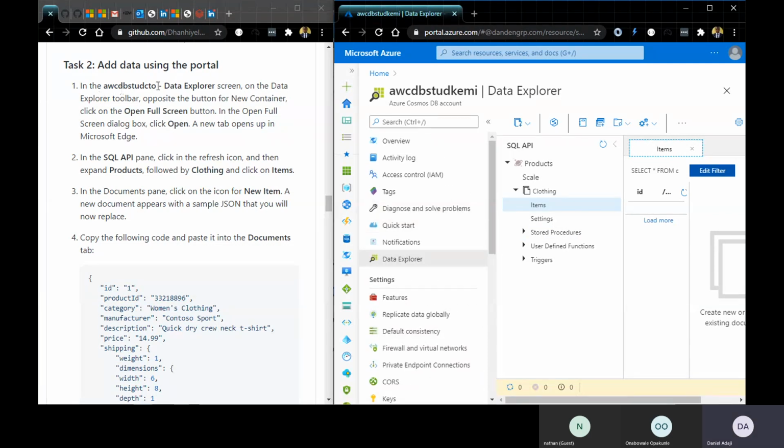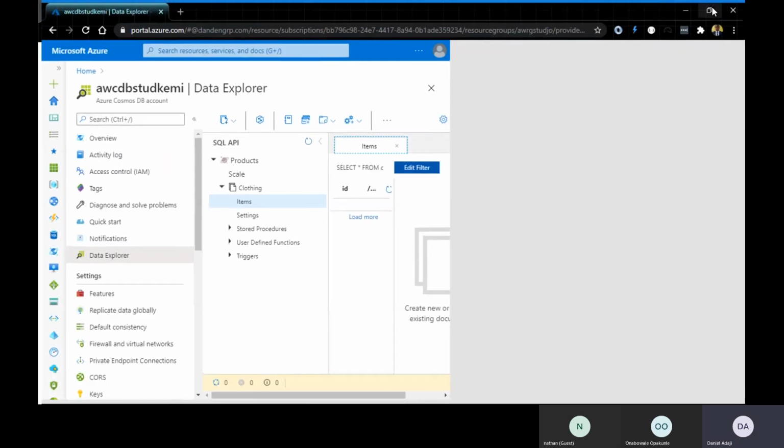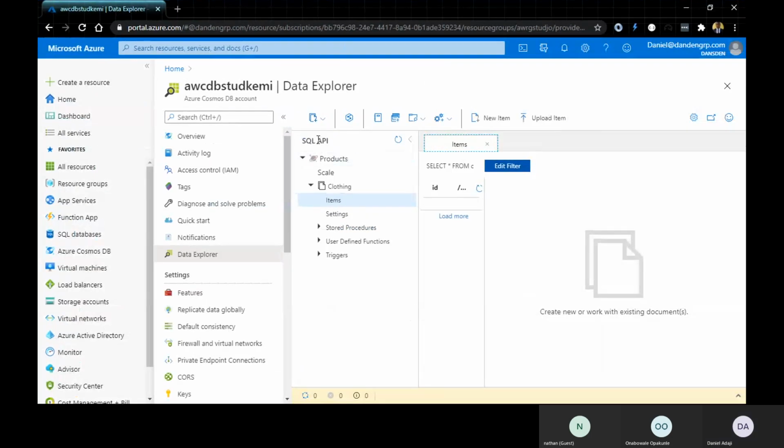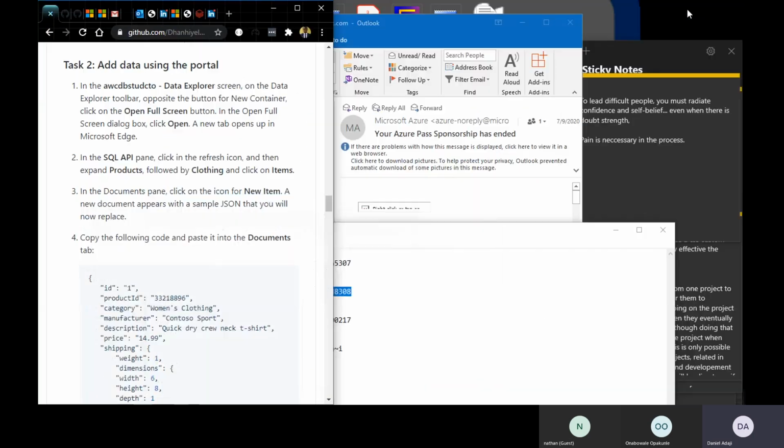So we have to go to the Explorer. So I need to open this in full screen.